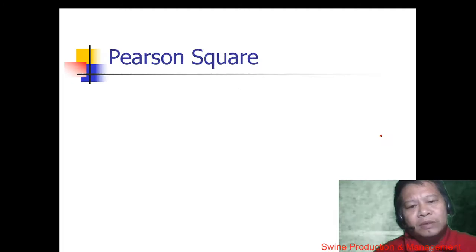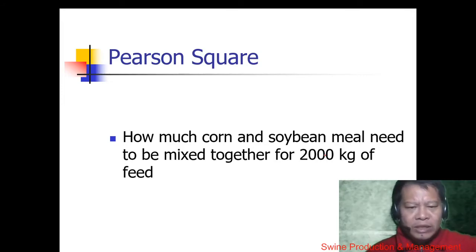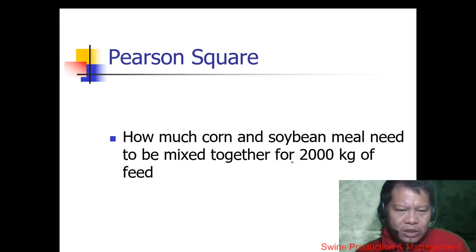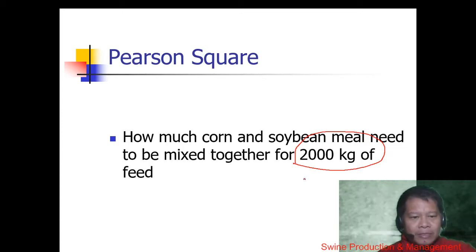Okay, klaro, no? Okay. How much corn and how much soybean meal need to be mixed together in order to produce a total of 200 kilogram of a batch or a total mixture with 18% CP, no? Inga na karon ang atong problema. Okay. So again, balik ko na ko. So magmix ta og 200 kilos nga mixture ng corn na mayroong 8.9% CP and soybean meal na mayroong 44.4% na CP. Atos lang i-mix nga dapat ang resulta sa ilang pagmix is 18% crude protein ang resulta, no?